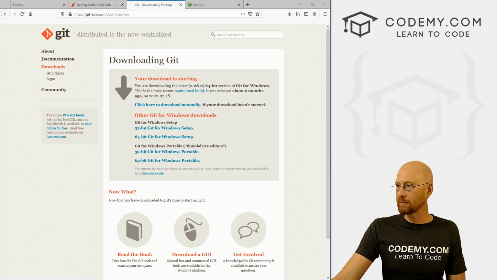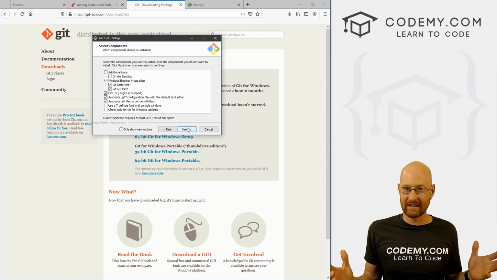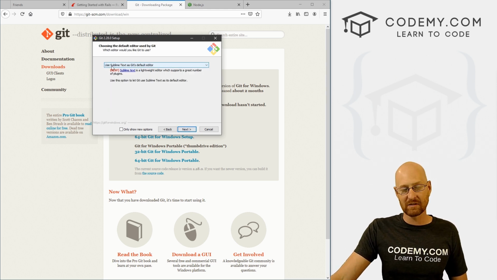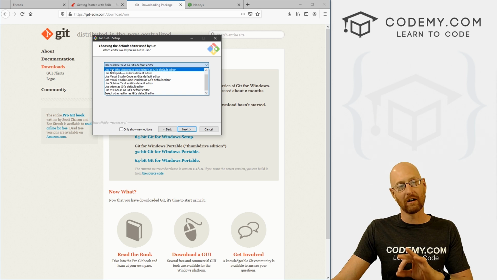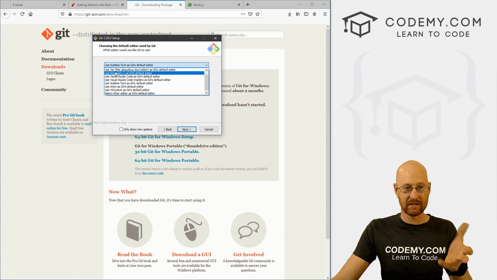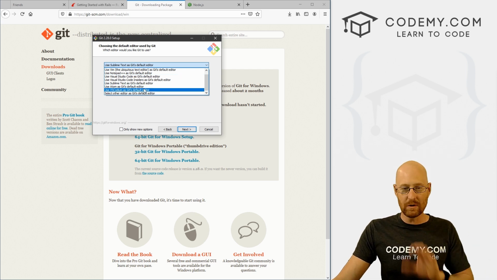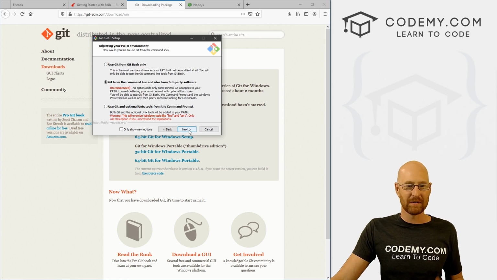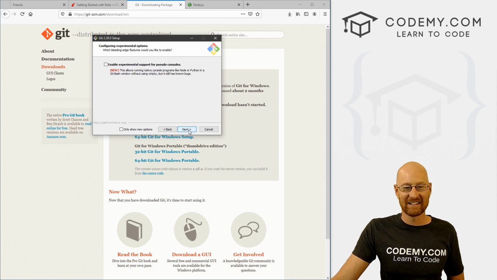Now, this one is a little bit interesting. When you do, this should pop up. This one has like 100, it seems like, installation screens. So we're just going to click next for all of them. Now it's going to ask us what text editor we're going to use. I'm going to be using Sublime Text, and it's the one by default. You do not have to come in here and pick if you're using something else like Notepad++ or Visual Studio Code or PyCharm or Atom or anything else, you do not have to find it in this list. Just ignore this and keep clicking next. So next, next, next, next, next.